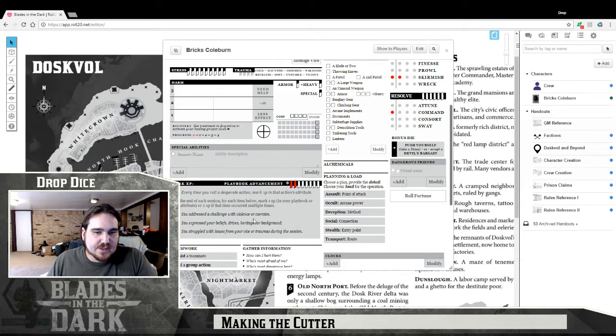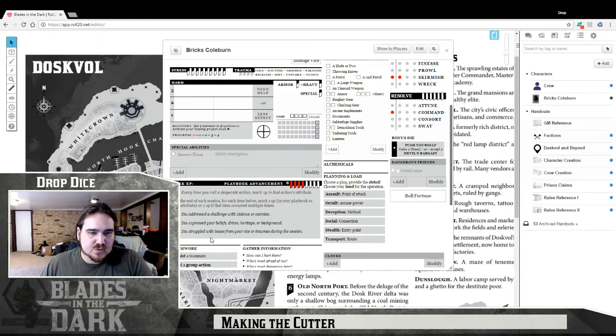And then the third line here is you express your beliefs, drives, heritage, or background, which we'll get a little bit more into what those are mechanically, but narratively speaking, you guys can kind of get the gist of that. If my character through RP talks about where he comes from, what drives him forward, what his beliefs are, that could garner up to another 2 experience points, so I'd be at a total of 4.